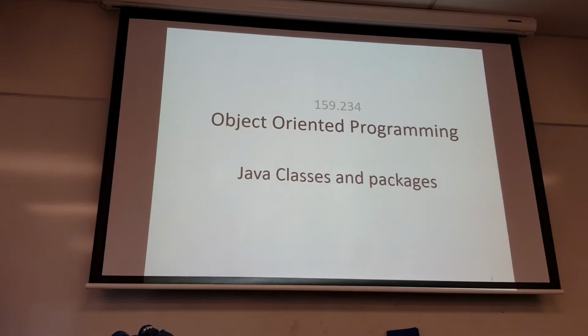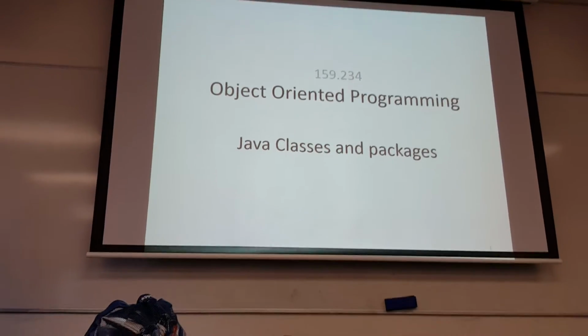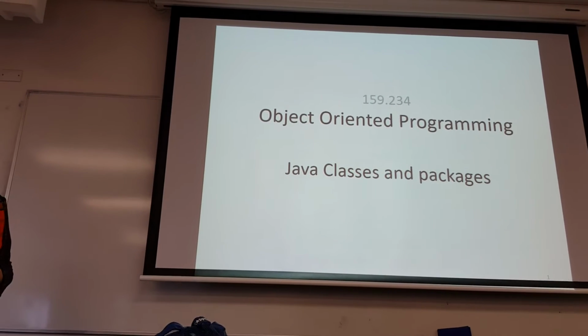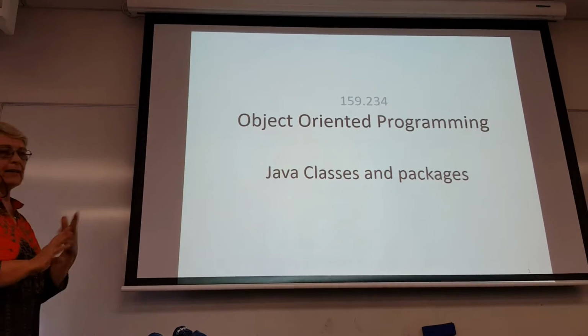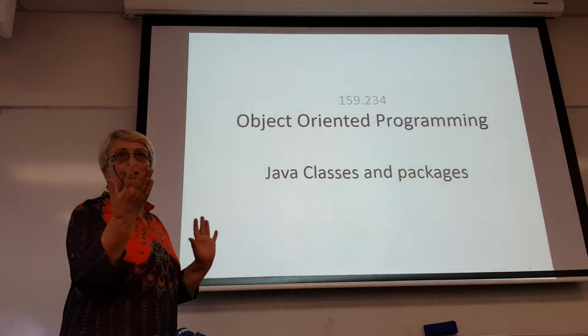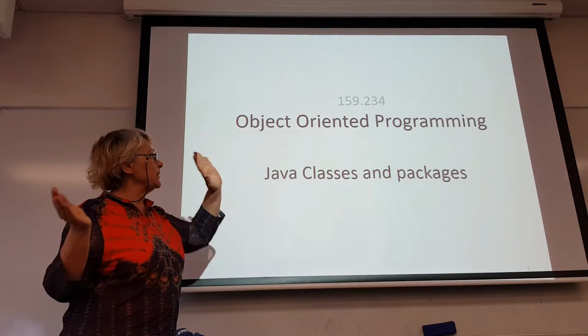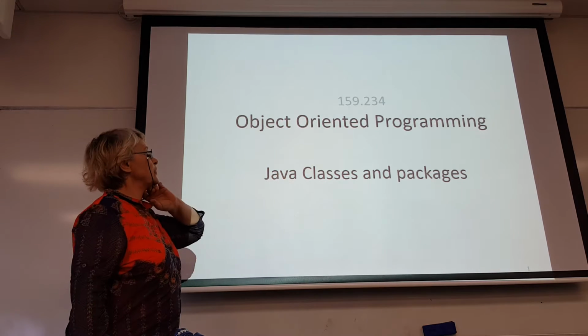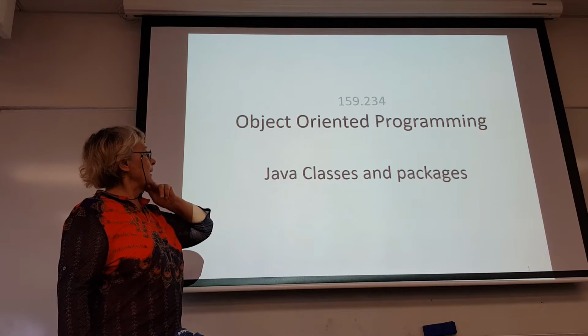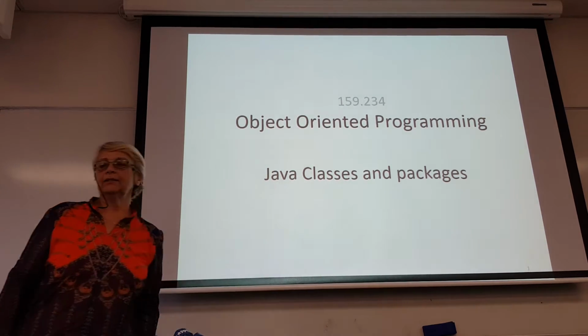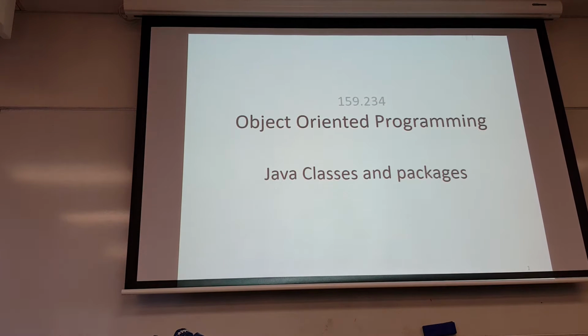Right? We covered everything which is considered the non-object-oriented part, syntax and stuff like that. Everything, as we have seen, everything which is native, not native types, everything is implemented with classes in Java. And today we start looking at Java classes and how they deal with namespaces via packages.